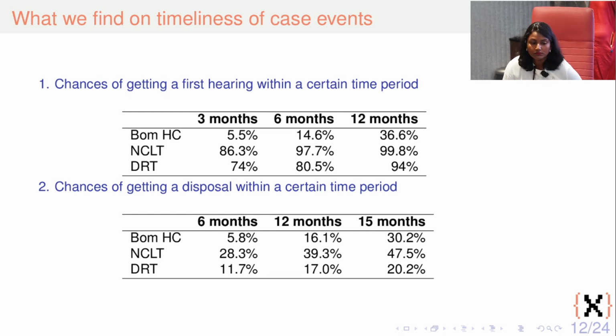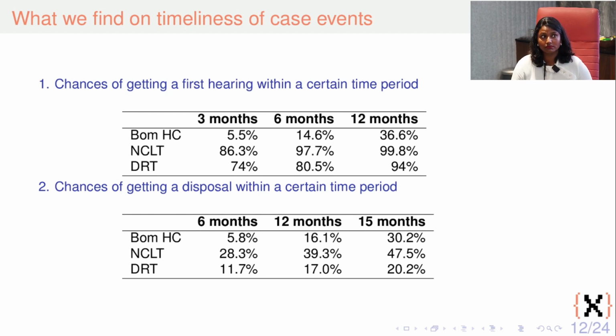This 5.8% is of the total or of the 14.6% which are getting first hearing? No, it's the total. Right. So if 14 cases are getting heard in 6 months, of them, around 6 cases are being disposed of. That is what you are saying. No, this is a probability figure. So what is the probability of a case filed in Bombay High Court getting disposed of within 6 months? So you have 100 cases, and there's a chance 6 out of them can get disposed. So the percentage is out of a base of 100. So you can't do a case-to-case match.